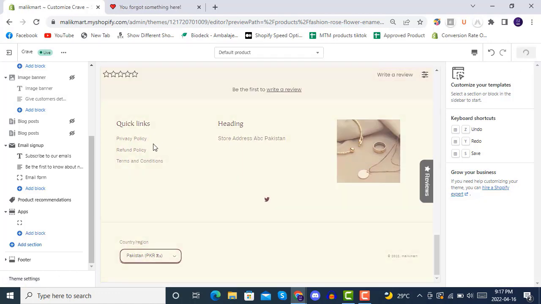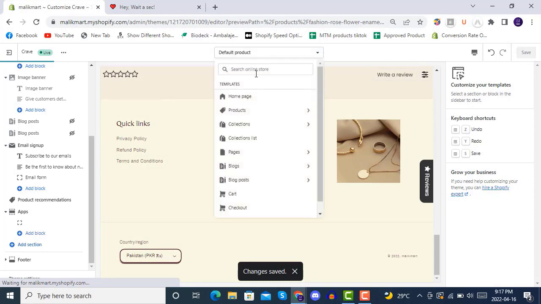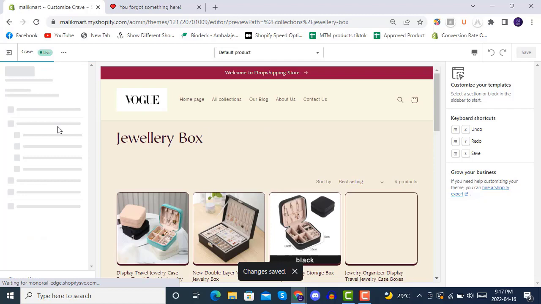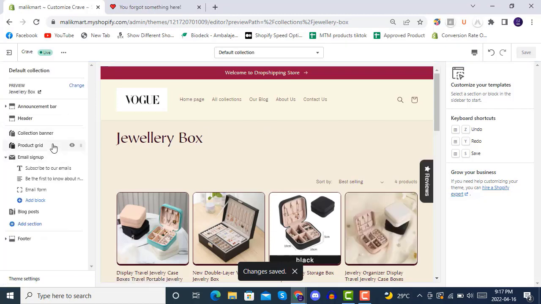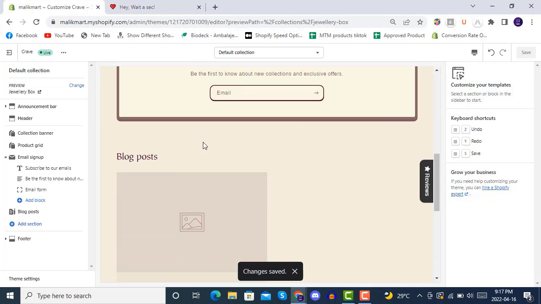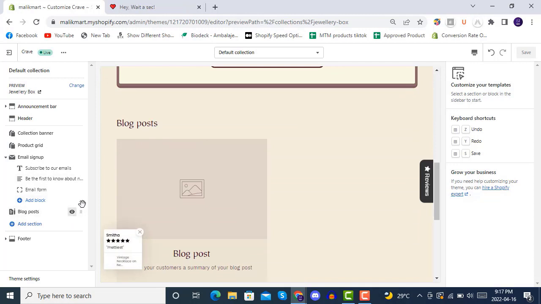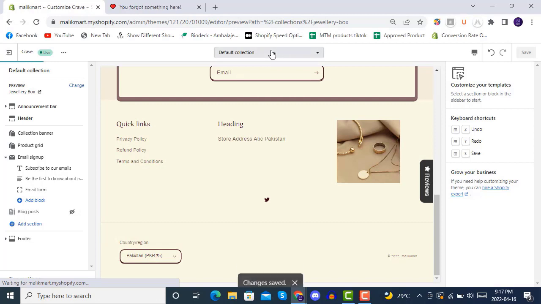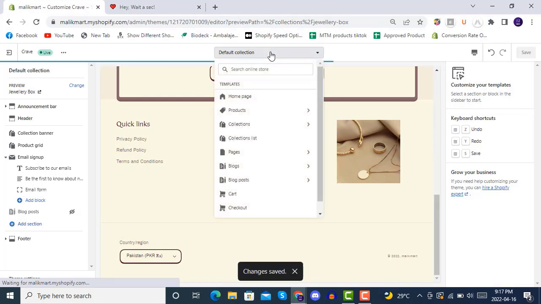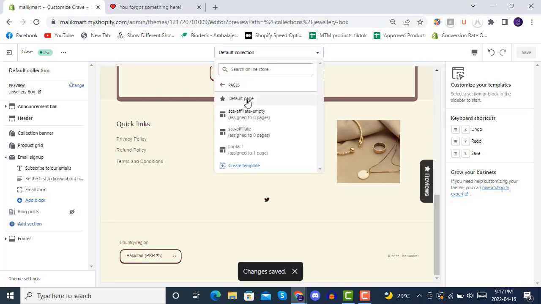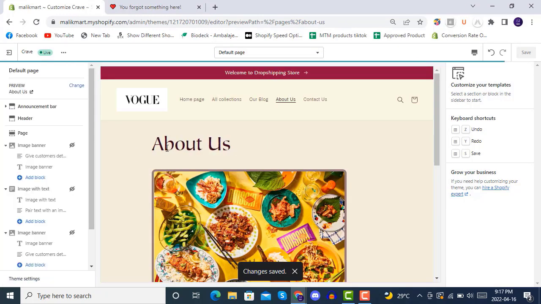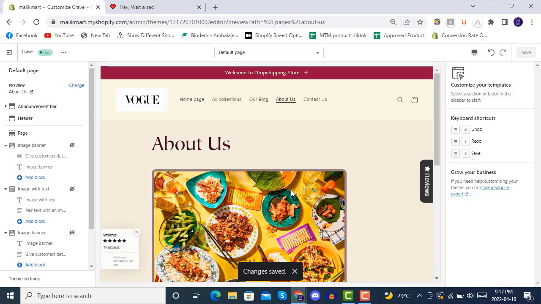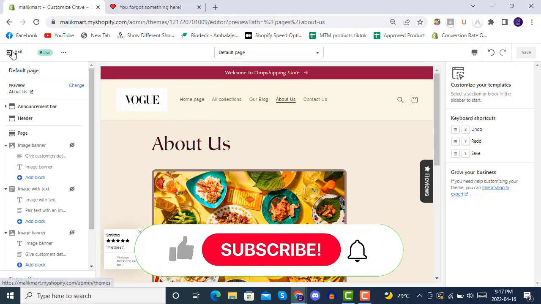You can save it, and you can do the same thing for your collection template. Here inside the collection template you can disable these things if you don't have them ready. So just like this, go to any other pages, default page templates. Because if your pages have these sections enabled, it will be bad for your store.